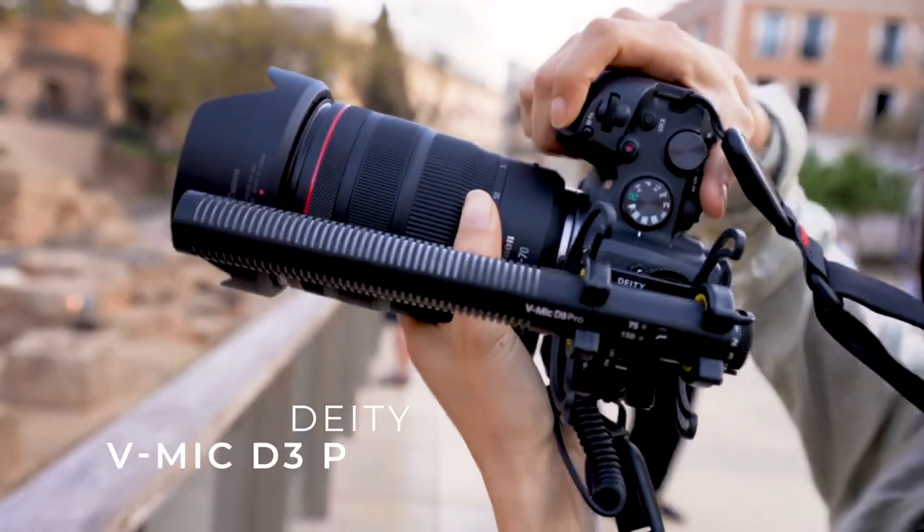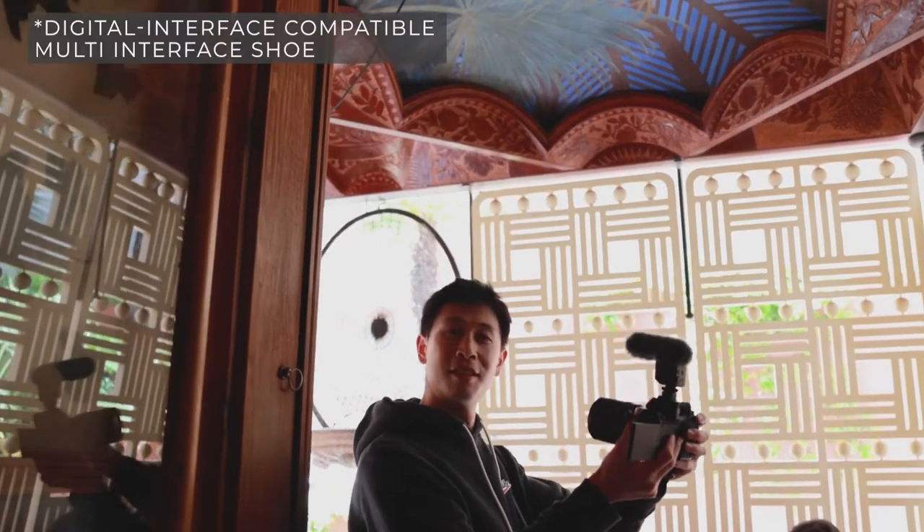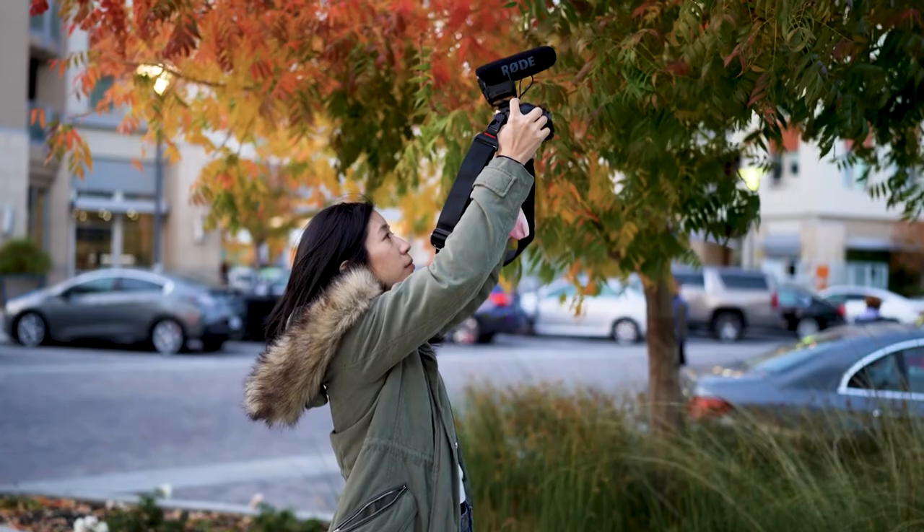As for the mic, I brought the Deity V Mic D3 Pro. I didn't really have any good options for mics — I'm very jealous of Andrew with his Sony wireless mic. I hate this mic because it constantly falls off the Canon R6, and it doesn't automatically turn on, so sometimes I forget. My other mic option was the Rode Video Mic Pro, but we always have audio issues with that one. Sometimes we record a lot and it just doesn't work out — it's very staticky and doesn't capture any sound. We already got a replacement and it's still an issue sometimes.